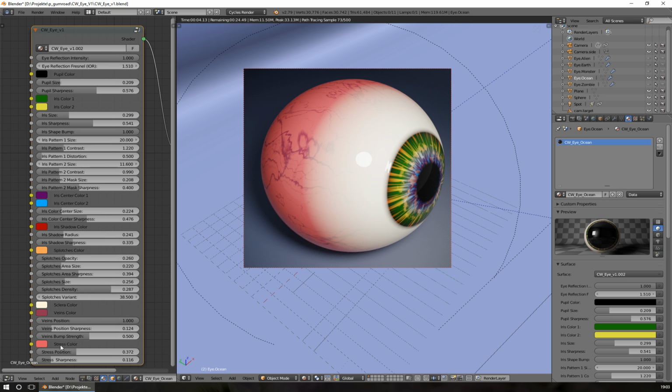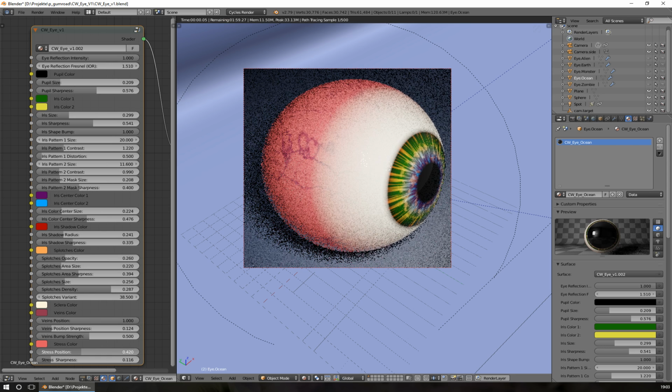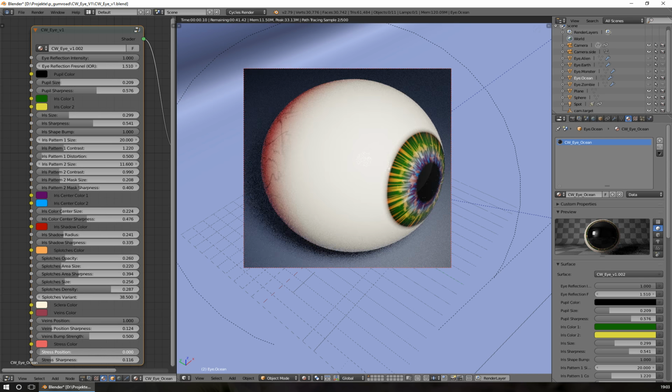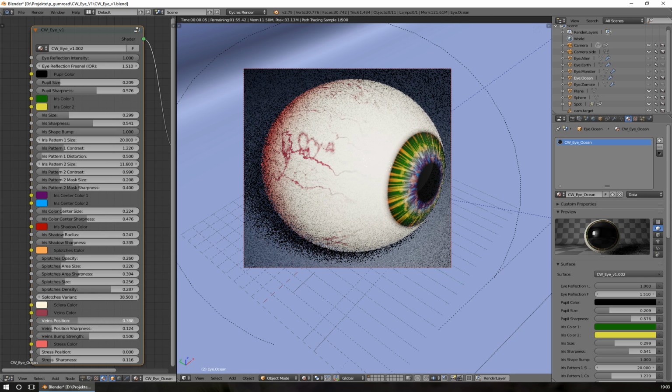the reason is the stress color, I have the stress area. I've called it stress, I don't know. The more stressed you are, the redder your eyes are. So I made a stress area. And the more stress you have, the more veins can be seen. This is the reason. So I put the stress down. And now I can change the position of my veins again, as you see.